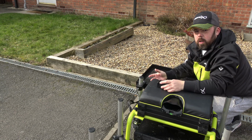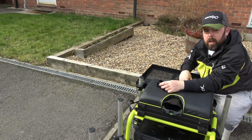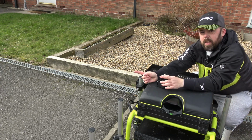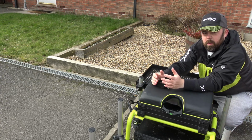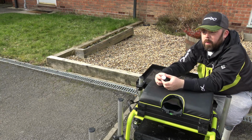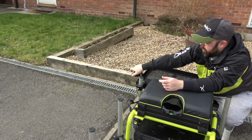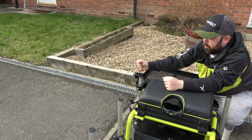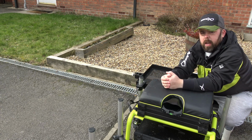So I used to do this with my Preston slim tray. I'd have it here, it can hold all my additional things, and if I was putting my big side tray here, I'd have the roost attached to the legs, and sometimes when I've got the arm of the umbrella out in front, that may be a problem in regards to my bait umbrella. So I could attach this on really simply there and have my bait umbrella here. So then the stem of the bait umbrella would sit here, cover my bait tray, but I would obviously have the roost kit at the front.